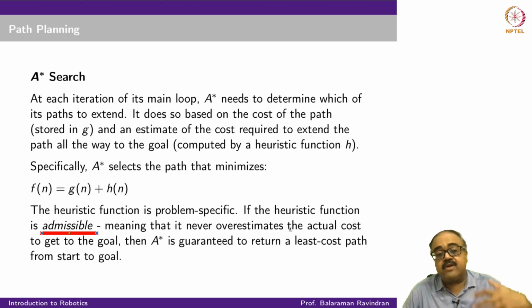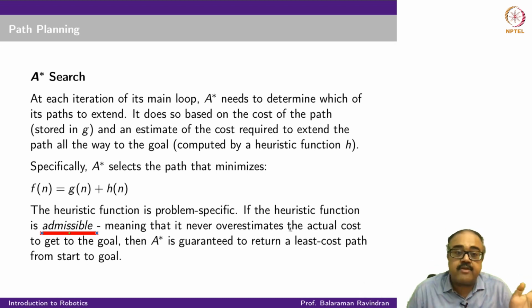It should not say, okay, if it's going to take you say 10 units of effort to get to the goal, it's okay if the heuristic says it takes 9 units, or even 5 units. The heuristic should never say it will take 12 units. If the true cost is 10, the heuristic should never say 12. It's okay if the heuristic says 5.